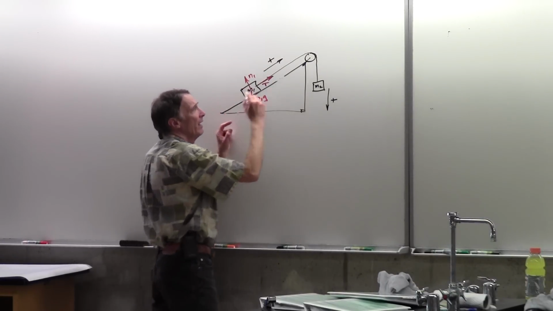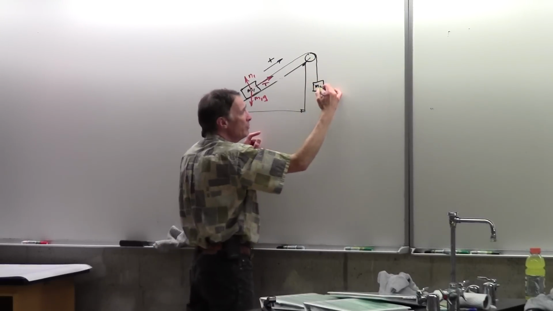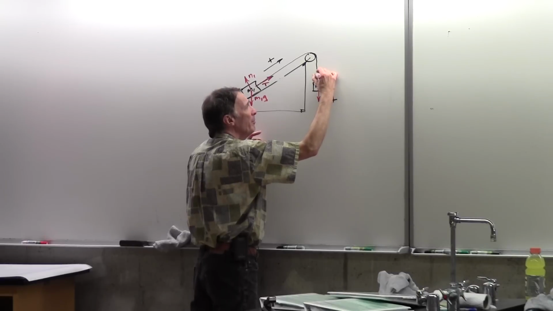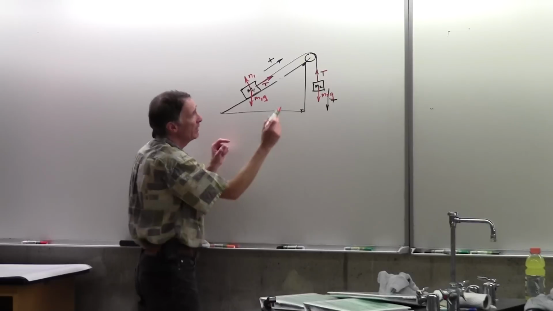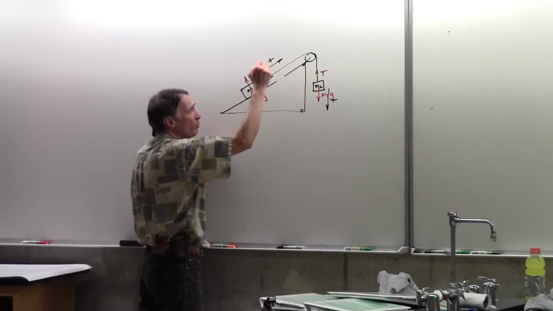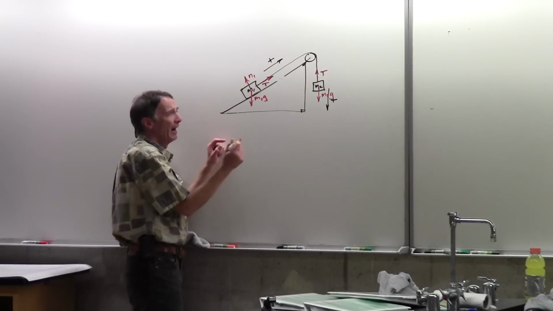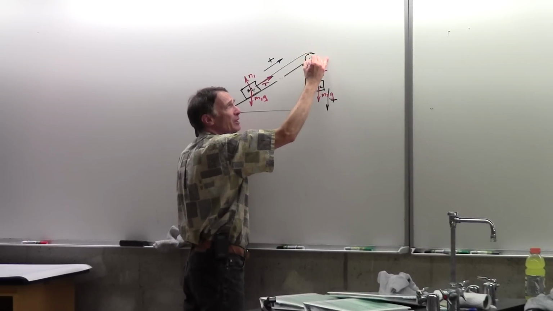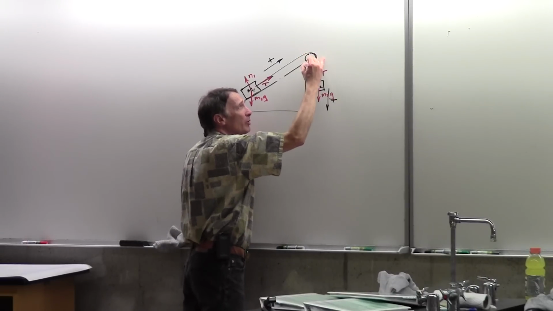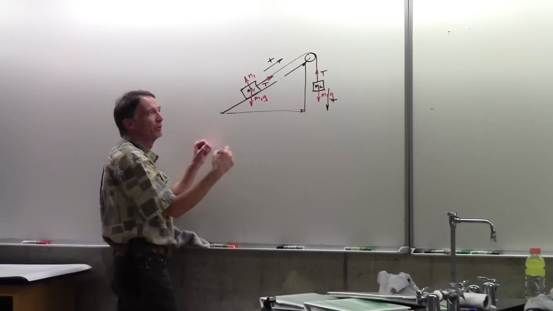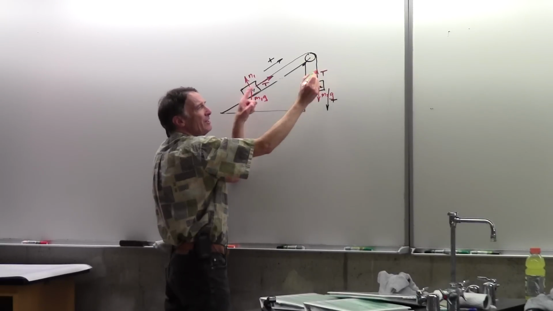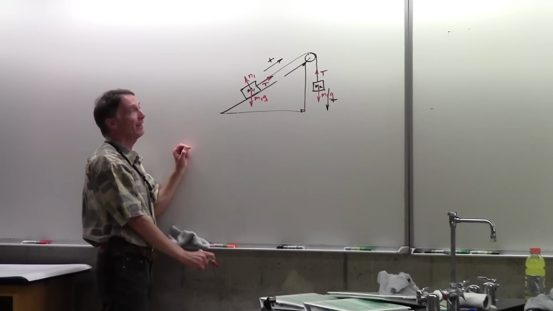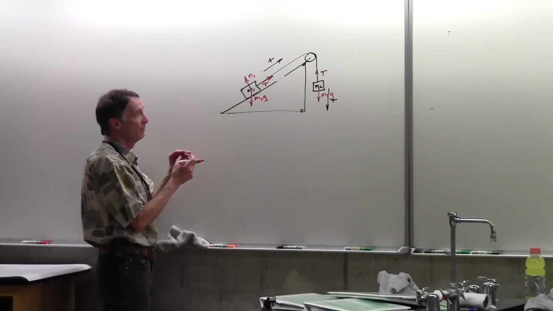And then it's tied over on this one. On this one, gravity is pulling down with M2G and pulling back with tension. And I do expect these two tensions at the end of the rope to be the same. Ideally, that's due to a massless, frictionless pulley here. These are just ideal pulleys. Later on in the course, we'll deal with real pulleys, and then these tensions can be slightly different. But that's for the next section that we'll be getting into.